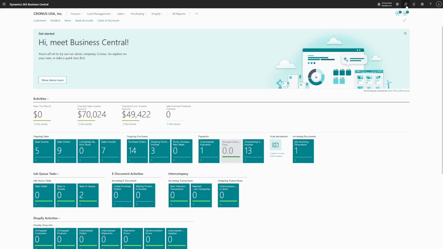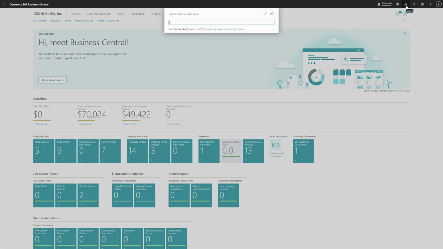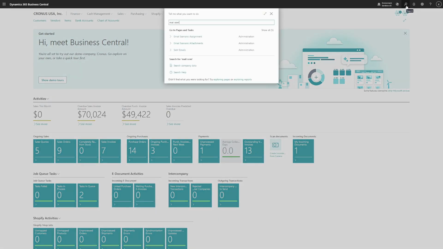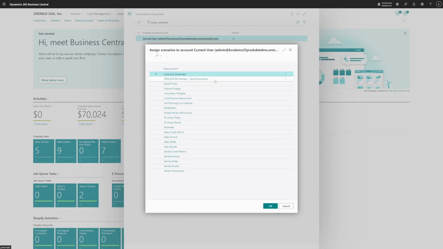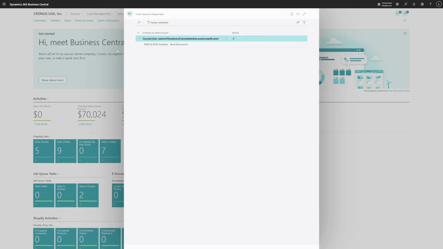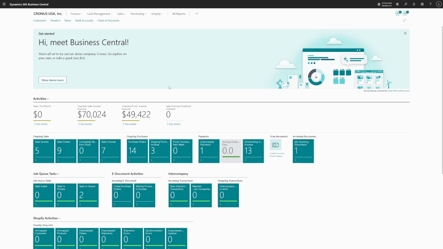For this purpose, the Email Scenario Assignment page is used to assign the DMS and ECM interface send documents scenario to the corresponding procedure. Let's move on to a customer to see how it works.